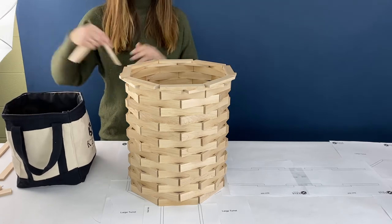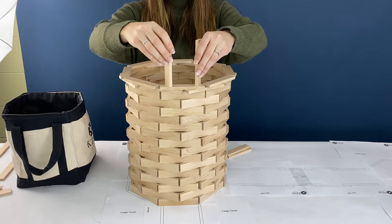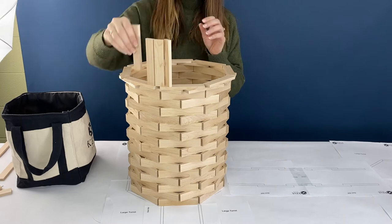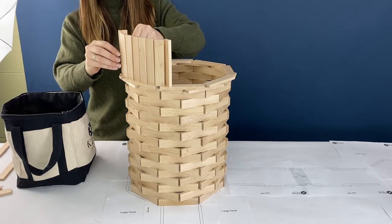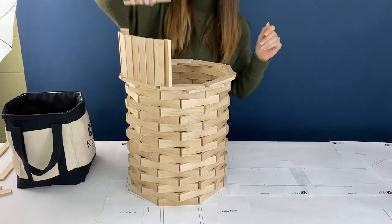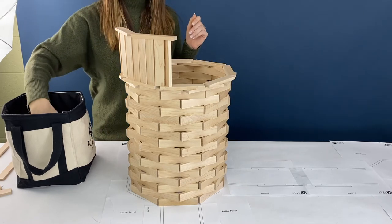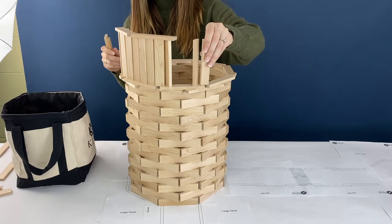Now I'm placing a plank on its end and angling it just a little bit to add some more stability as I build around. From there, I'm adding seven planks on their end next to each other to make it to the next window opening. Once I've placed the seven planks on their end, I take another plank and angle it in — that will be the side of the next opening. Leaving a little gap, I put another plank there, then lay some planks flat to help secure those as I continue around the circle. There's less risk of it falling at this point.